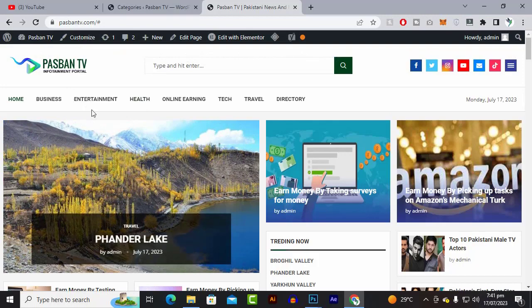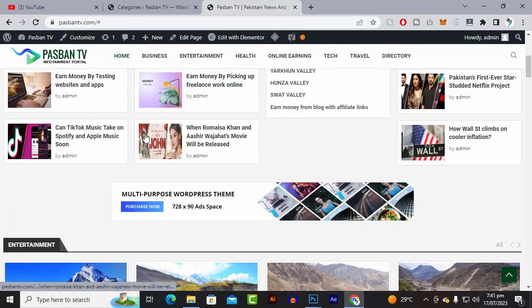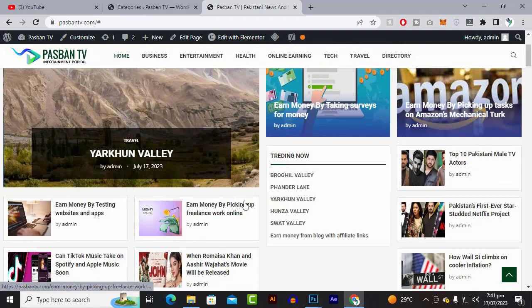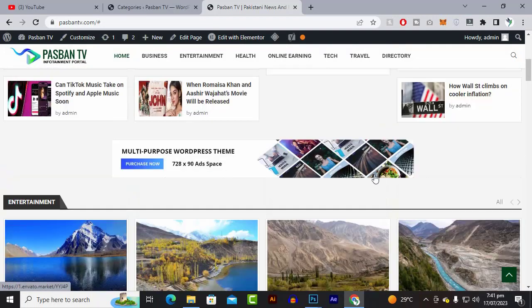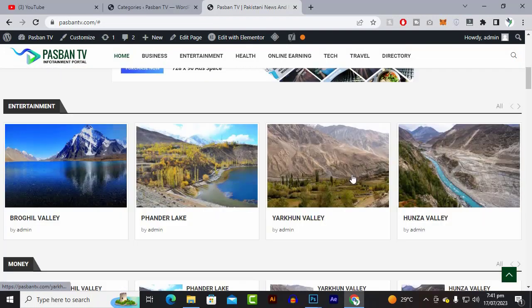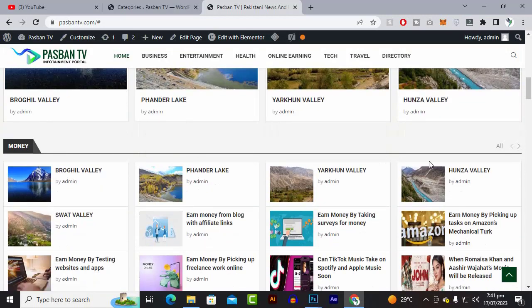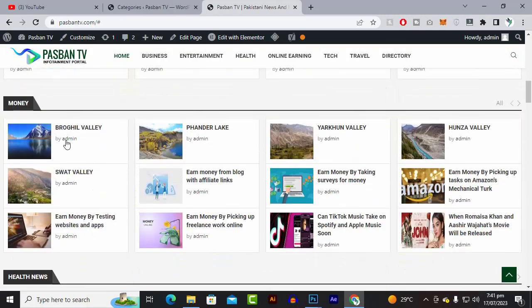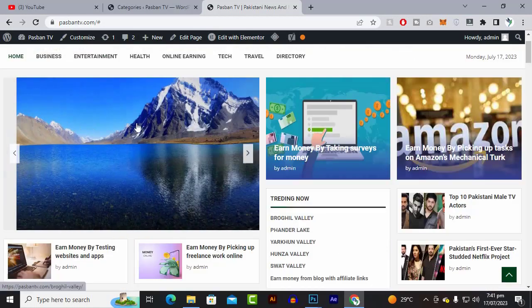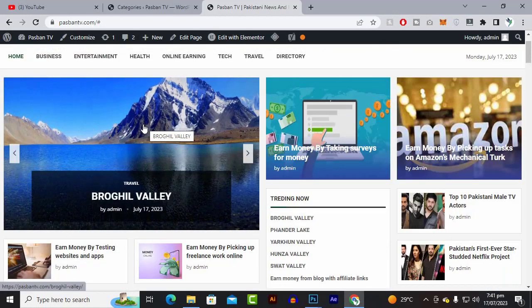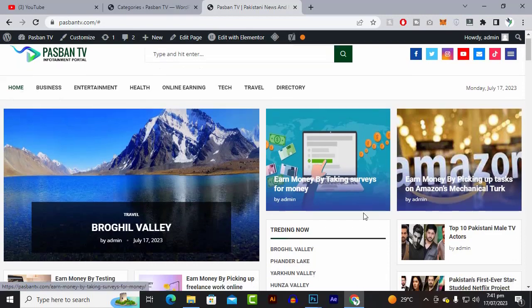You can see that currently I'm satisfied with the look of our website, but you can see we have certain ads here. We have to customize this, we have to change this with our own image, and you can see we have a lot of things here. One more important thing is you can see that certain categories' layouts are in a different manner.